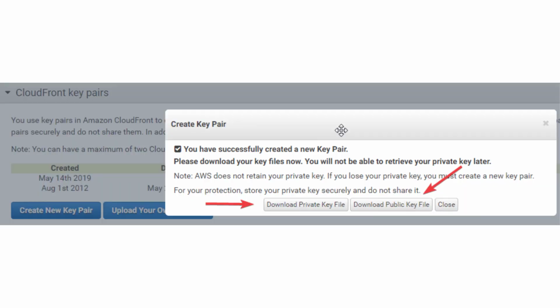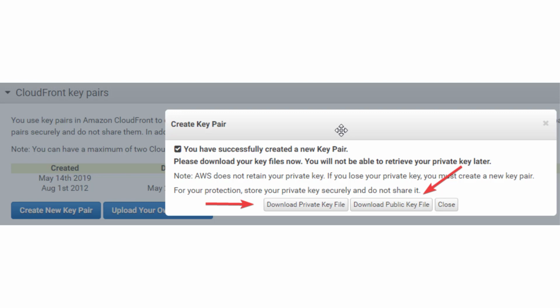Even though on your screen you see two red arrows pointing to download private key file and download public key file, what you really need for S3 Media Vault is the contents of the private key file. But I'm telling you to download the public key file anyway for later use. It is not necessary for S3 Media Vault, but since this is the only time you get to download it, I'm showing you both of them as something you need to download. What we really need is the private key file, which is a file with about 20 to 30 lines, as well as the access key, which is behind this pop-up, which I'll show you in a second. So download both the files.